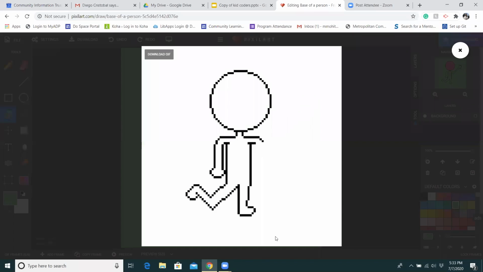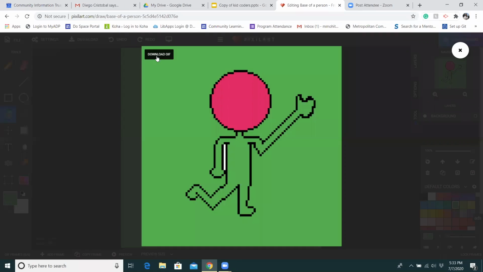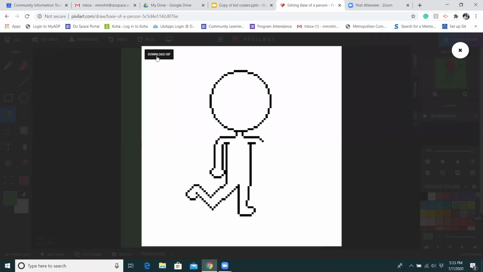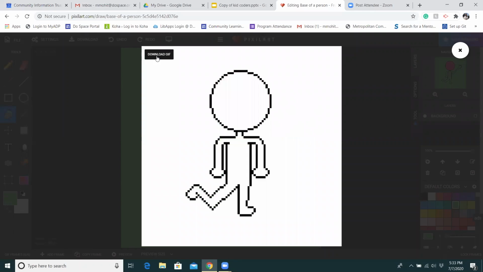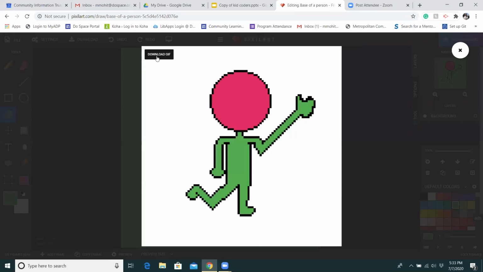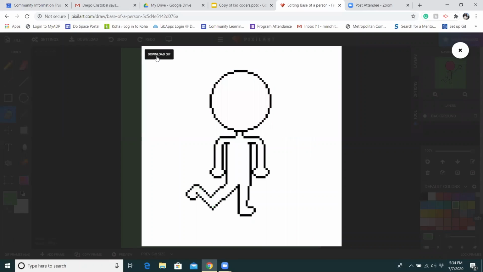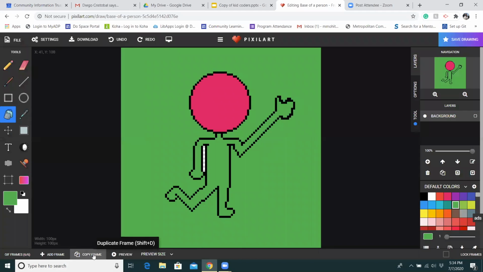And the good part is you can download this from here and save it to your computer, and you can share it with your friends, your relatives, and whomsoever you want to share it with. You can email them, send it to your phone, and also send it as a text. So this is a very nice example here.